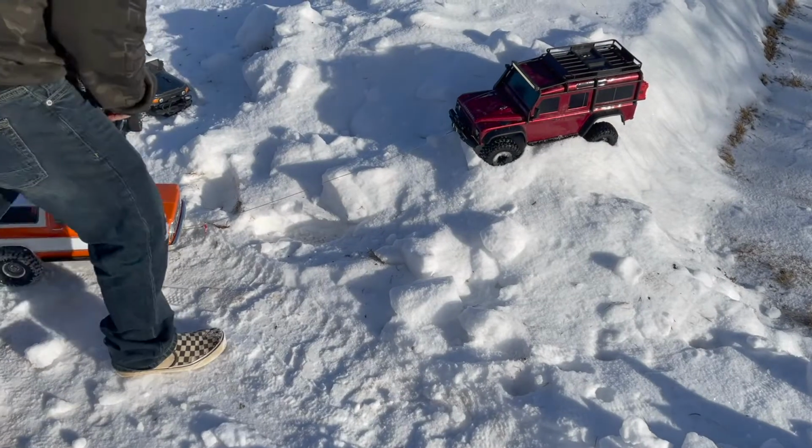A few weeks back, we took the Defender out, and when Dylan tried his Warn winch, it wasn't working. So, after some investigation, the gears were stripped in the motor, and I'm going to replace it and show you how to do that today.